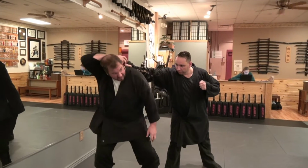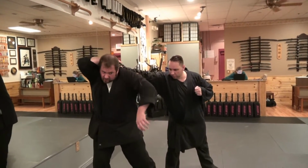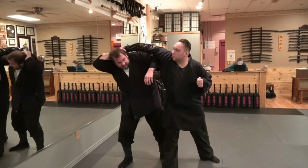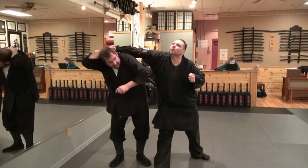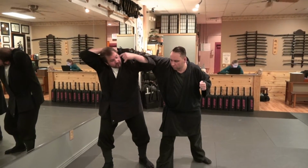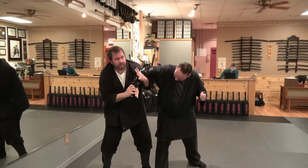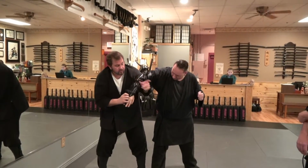This hand, I see how I can't reach him yet? Why can't I reach his hand? Because I haven't lifted his arm. Watch what this arm does. I lift this up. This could be a hit from here. And then I can grab his fingers in his hand. From this position, I just duck and this comes off. And now I have a bit of control and I'm in a great position.